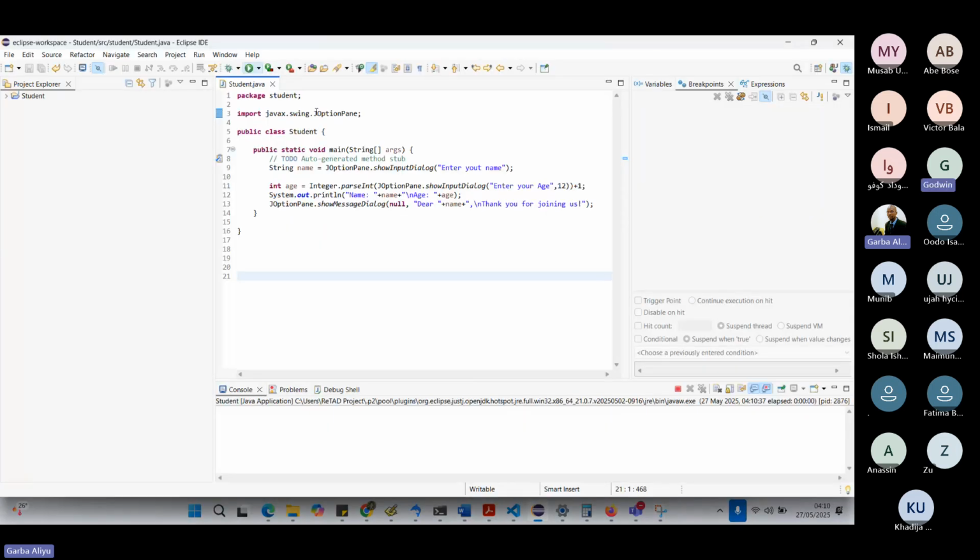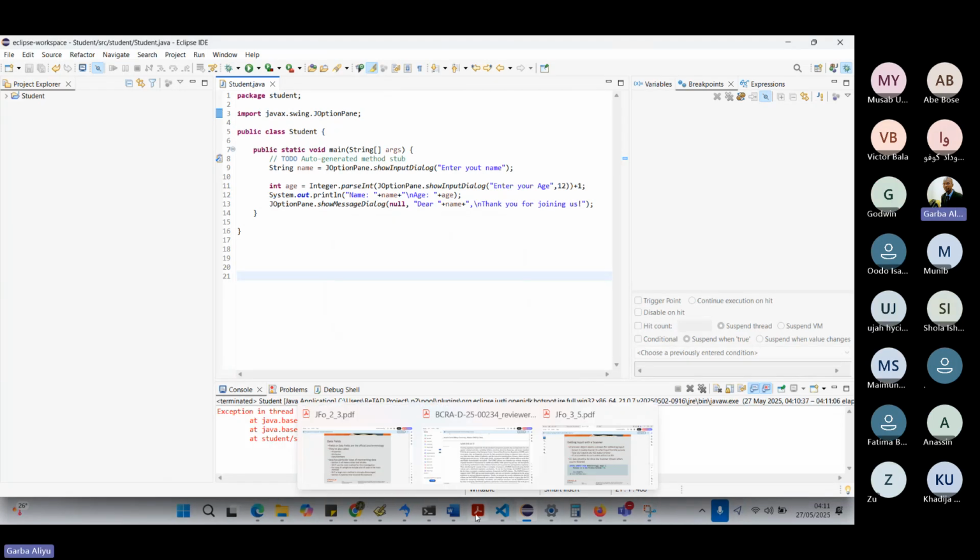Imagine with this now, we are not the ones who designed the window. This is why it's coming from the Java API library. It's already designed for you, just import it in your library and use it. So you are not the one who designed this. Imagine if you were the one to define the scale and the button and everything here. So it is not done by you. All you need is just import this and then call the methods that are there. Just enjoy, that's all by using them.